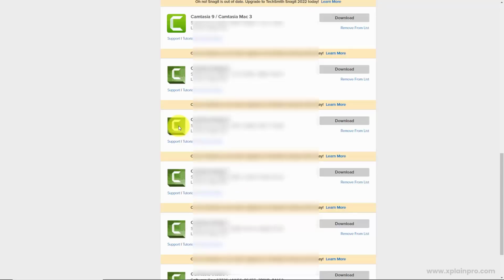Now, if you choose not to upgrade your version of Camtasia Studio, you can download your most recent version by clicking the download button. That will download the software to your hard drive and allow you to install the software. You can use the software key given to you by Techsmith in your product area.